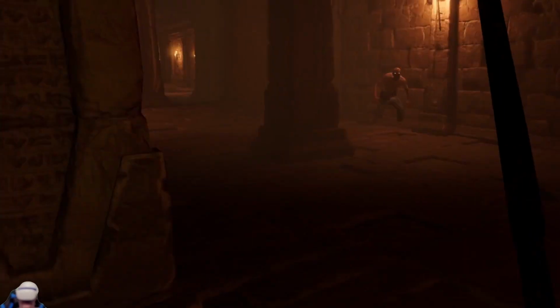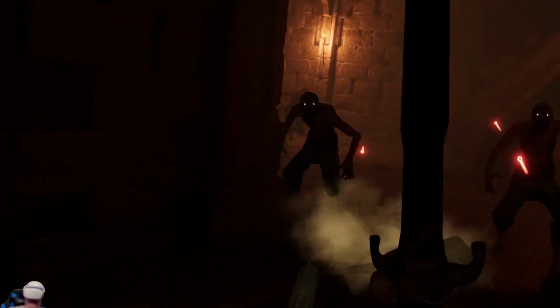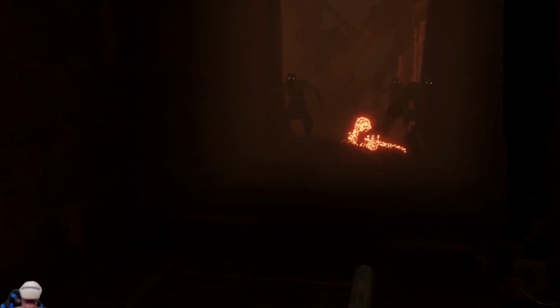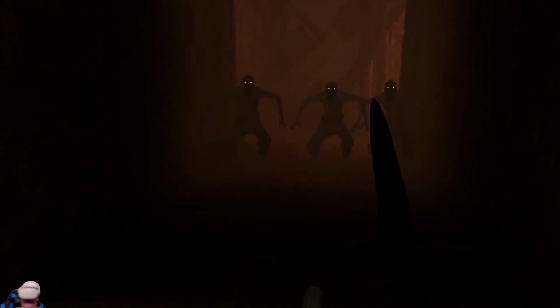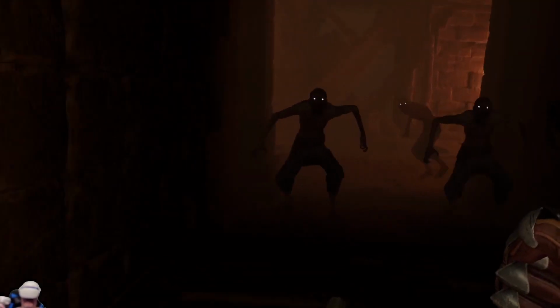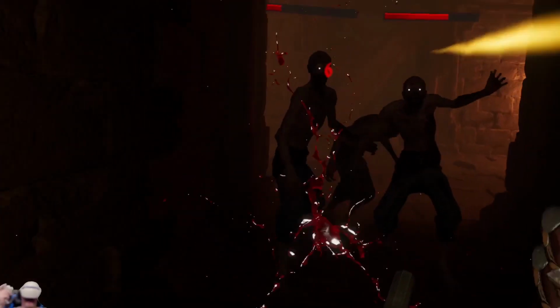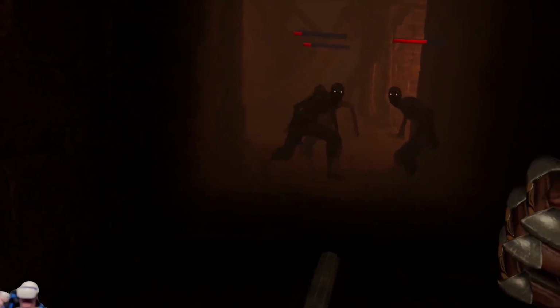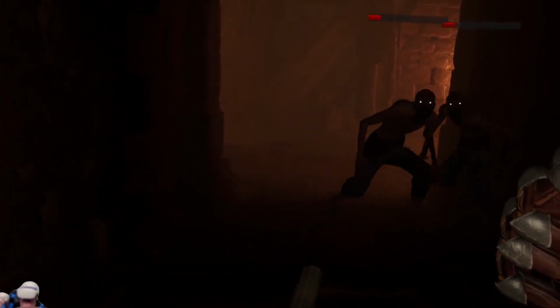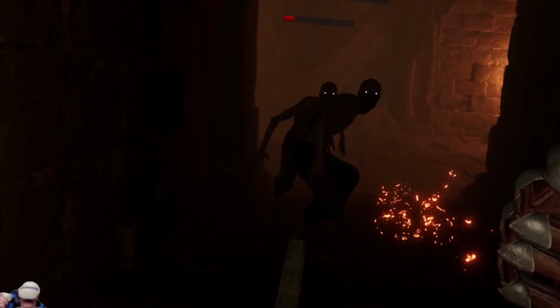Back downstairs again. This time we have a weapon. Now these guys tend to stay along a border, as you can see. So I can just keep backing up like this and not take any damage. Hopefully. Let's see if it gives me some more blood.